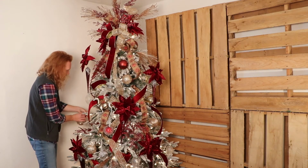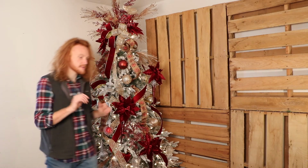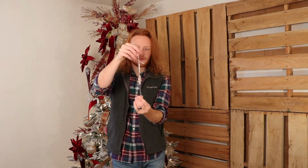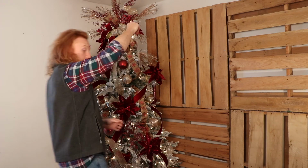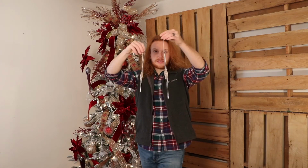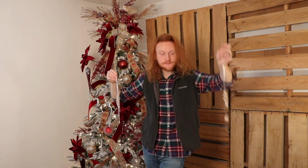Before we can consider it done, I have about 4 more little icicles, maybe just 3. I've got these gorgeous, gorgeous crystal icicles with some gold glitter and sequins. I'm gonna add those. Now I have 3 different sizes. So I've got this size, a medium size, and a long one.